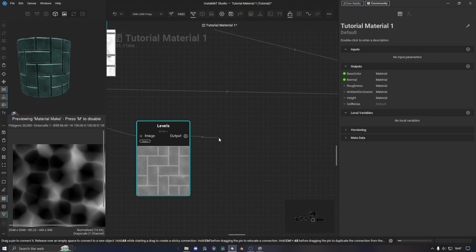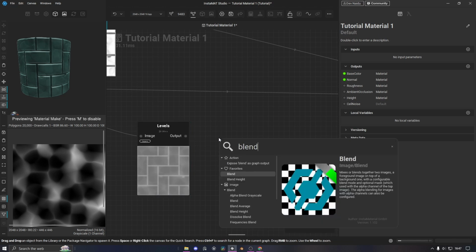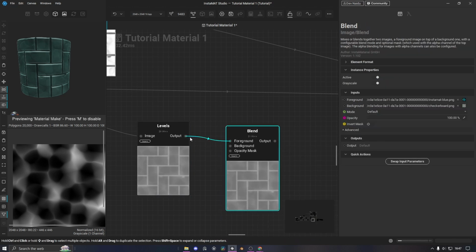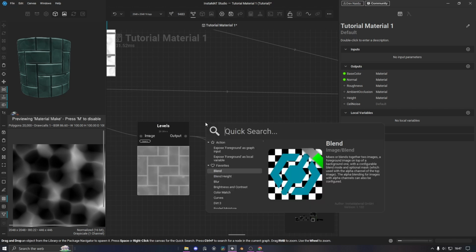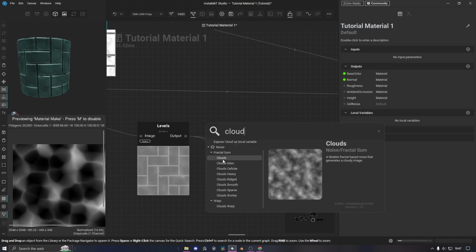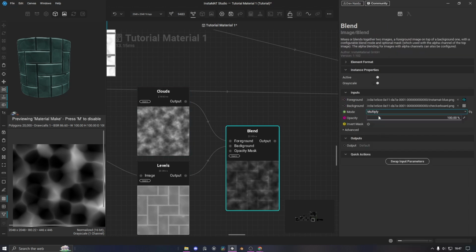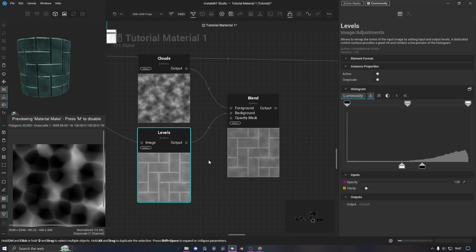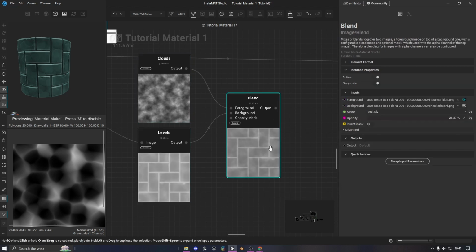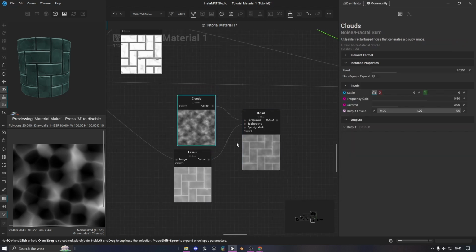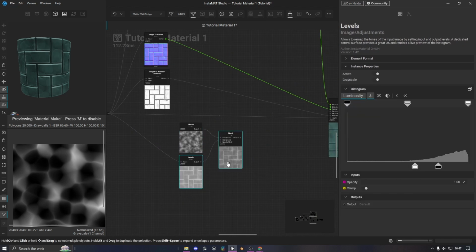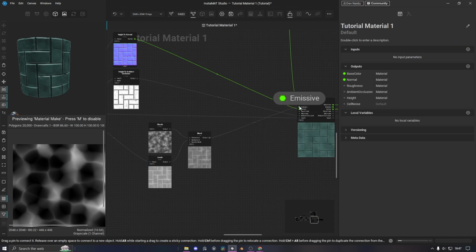Now, for some variation, let's use a blend node and add a cloud noise for the foreground. Change it to multiply and reduce the opacity. Let's connect it to a roughness channel.